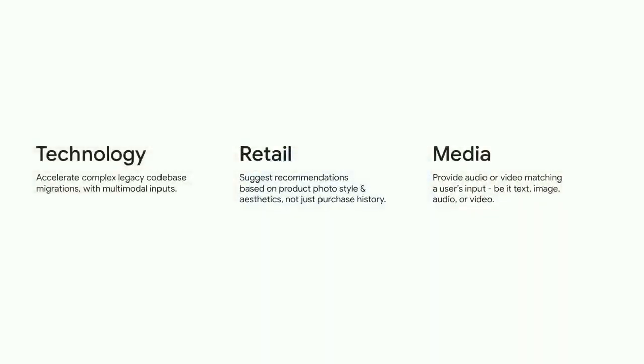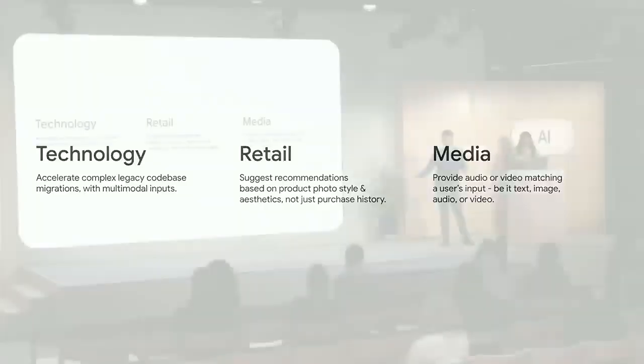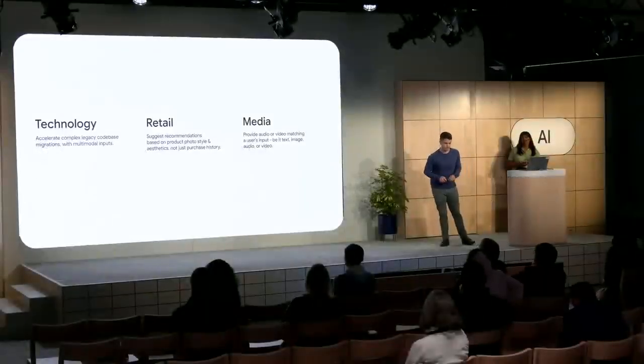In the media and entertainment sector, a user might be looking for a movie on a Friday night, and they might want to input a combination of text, images, or audio to get the type of mood of the movie that they're looking for. So I might say, I want some rainy day vibes because it's raining. I might upload a picture of a cozy fireplace, and I might also say, hey, I love this mellow jazz track. Multimodal RAG could take all of these inputs, synthesize them, and extract the emotional tone, the visual aesthetics, the audio cues, and provide me as the user with the right movie for that movie night.